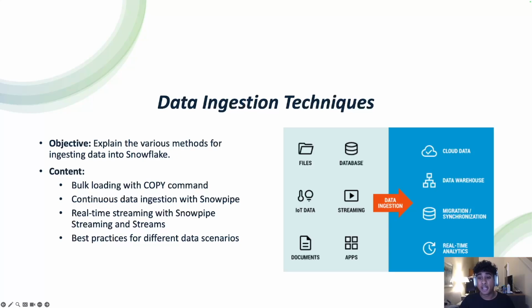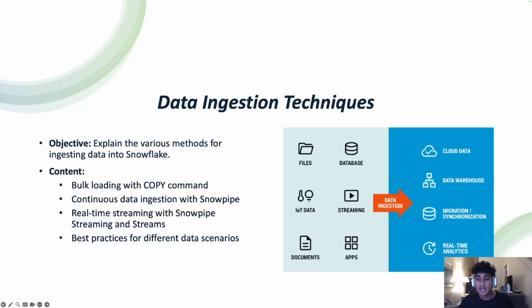For real-time data needs, Snowflake offers Snowpipe. Snowpipe enables continuous ingestion of data as it arrives. It's often used for streaming data from IoT devices and applications and other sources where data is constantly being updated. Snowpipe is designed to ingest data in real time so you can start analyzing it immediately after it arrives in Snowflake.